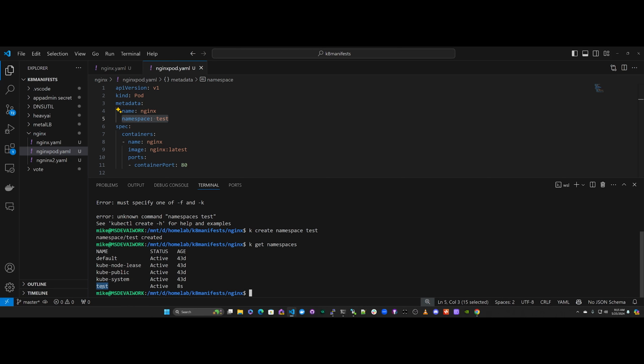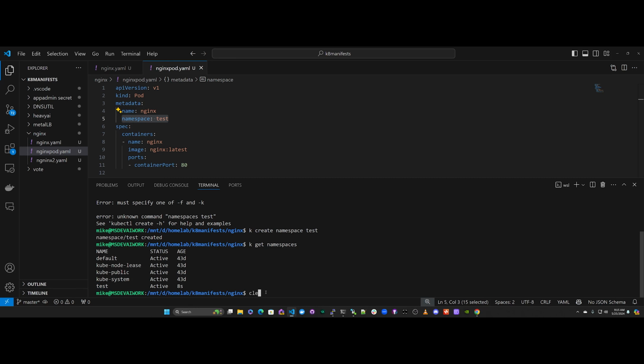We're going to talk about this a little bit later, how the namespace creation is included in your YAML specification. So if you know that the namespace has not been created as part of the rollout of your application, you're going to actually create the namespace as well. So since we've created this namespace using the create namespace test command, I do a get namespaces to get the list of namespaces.